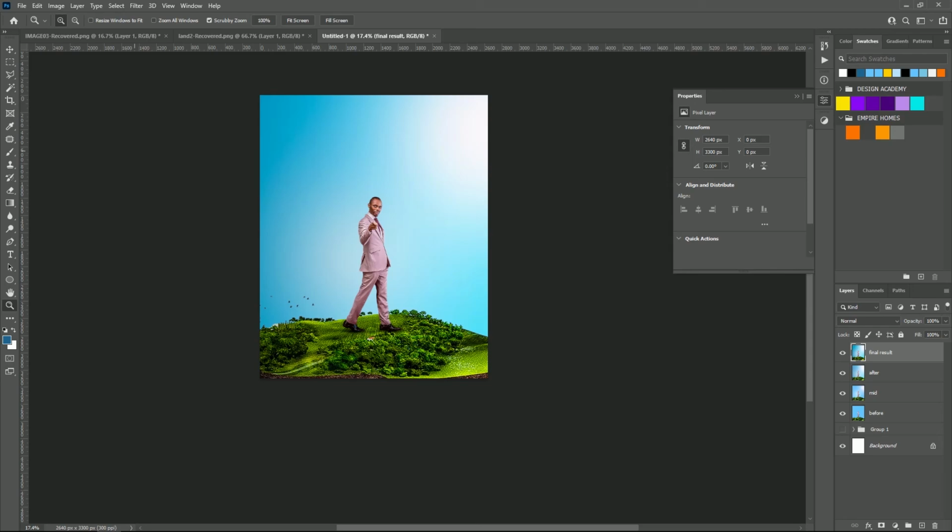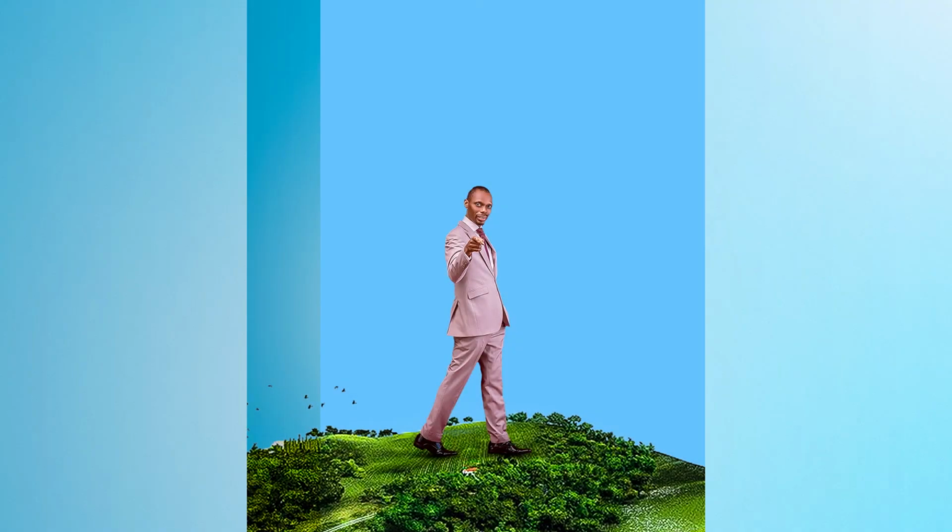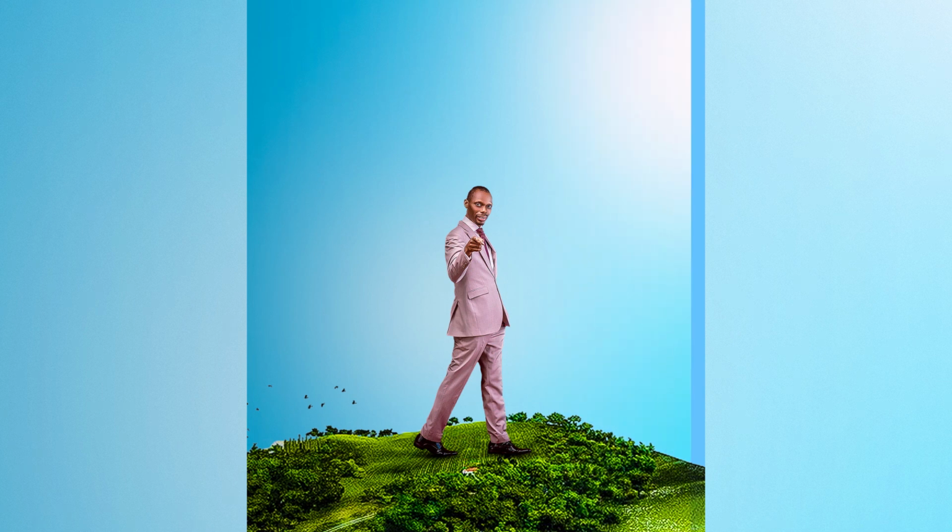So you can see, guys, that shadow and highlights always give our image a special feeling. Like it gives us this special dimension. It makes the dimension even much deeper.